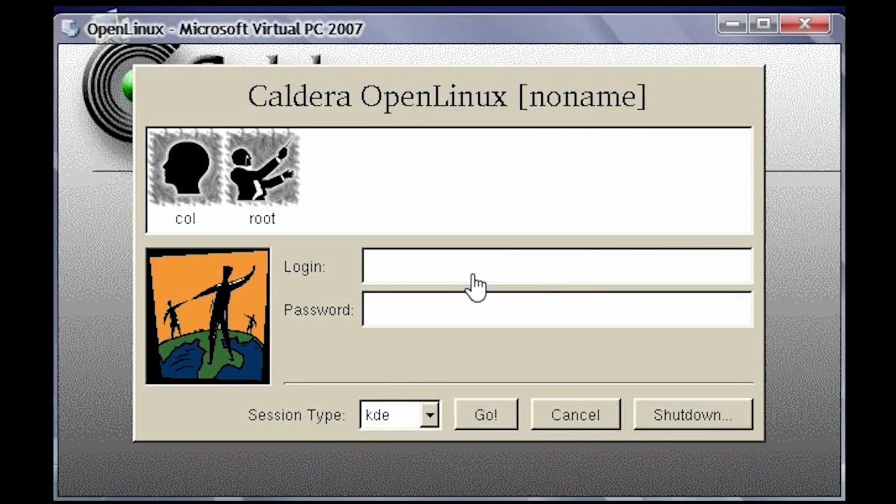Alright, so a total change of plans. Basically what ended up happening was OpenLinux was not wanting to start on the 98 PC. So I tried a few other methods to get it to work. I tried it on a Dell Inspiron 1100 laptop, and it wouldn't install on that. Then I tried to install it in a VM on my host computer here, in both VMware and VirtualBox. That didn't work. So then I got it working, as you can see, but it's running in a virtual machine within a virtual machine.